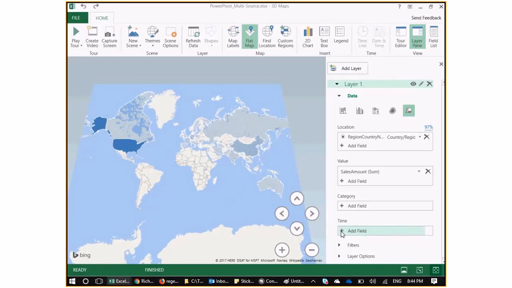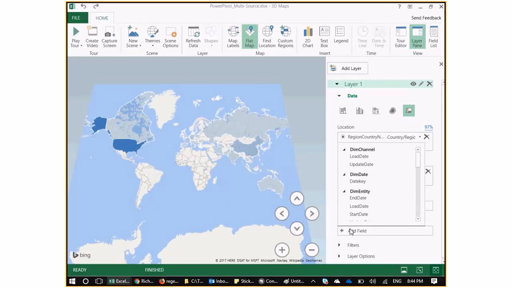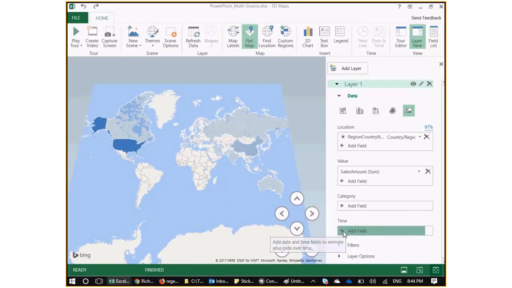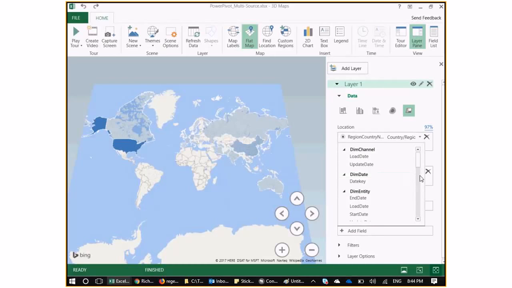Now time, you can add a field. Actually we can get it from sales. Not date key, actually we have to get from date.